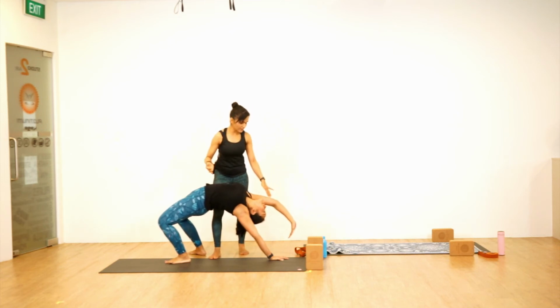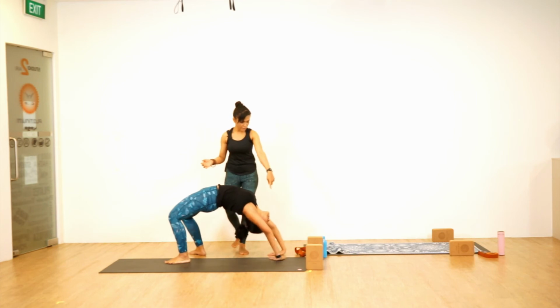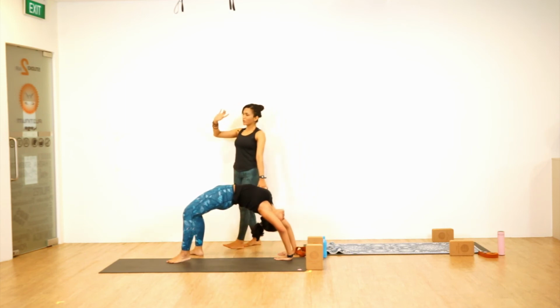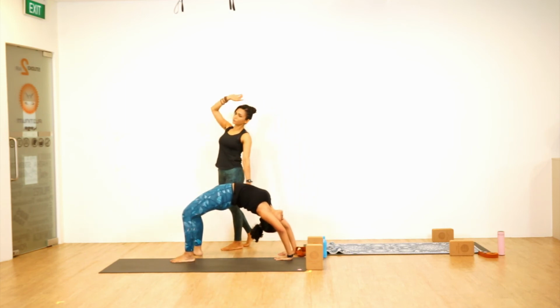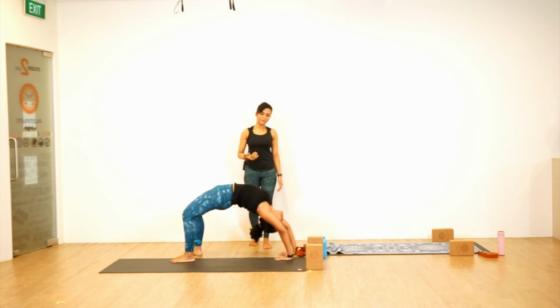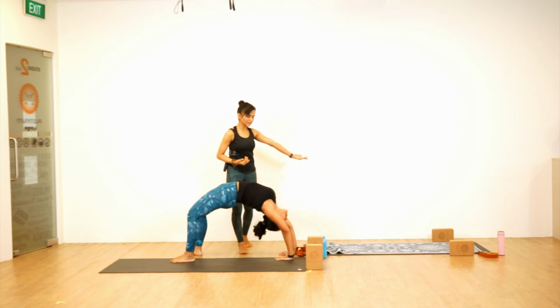So how can she bring it closer? By rotating the left wrist, very nice. So her fingers are pointing towards the body. If her right hand doesn't go closer to the mat, she can just try to bring it closer to the mat if it doesn't touch the mat. We stay. Last five, pushing the chest towards the front.